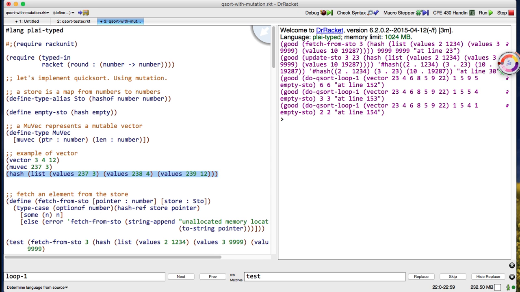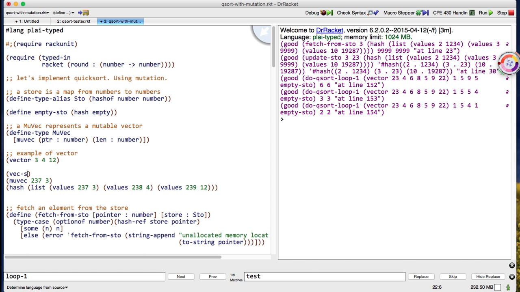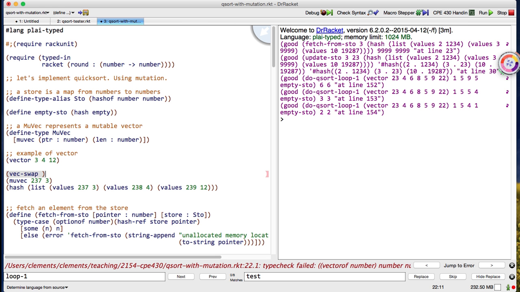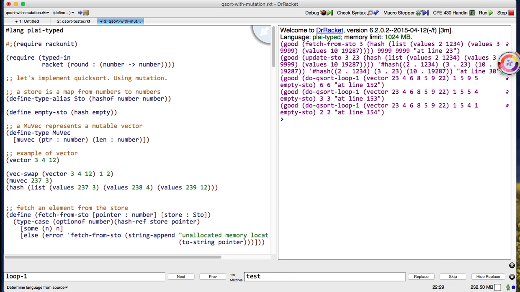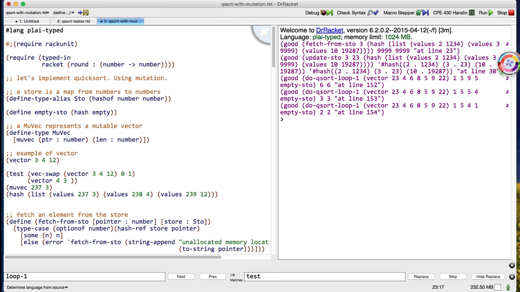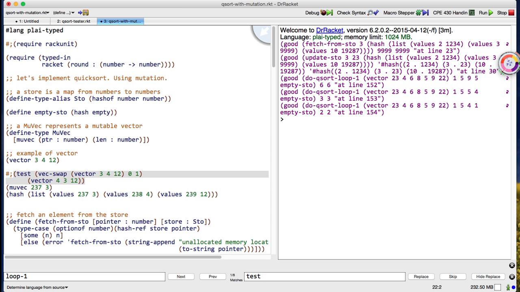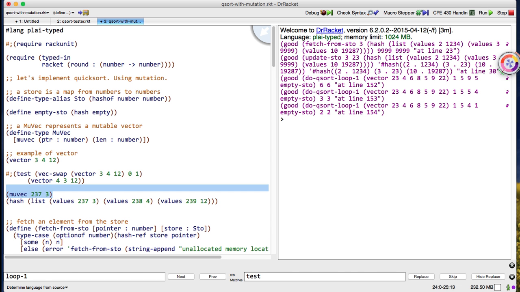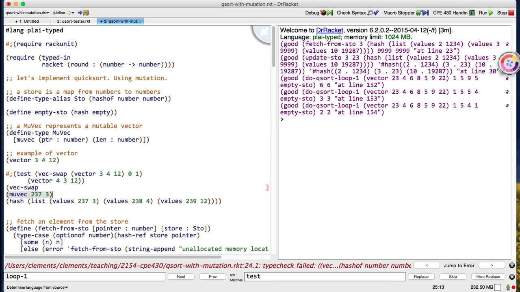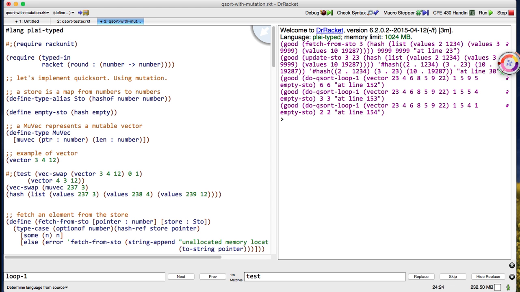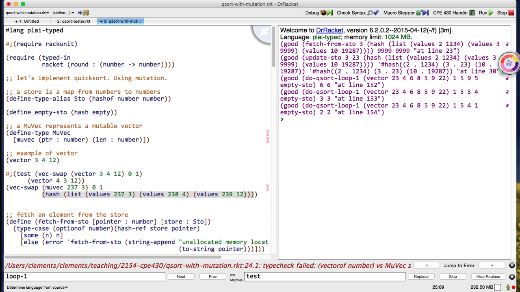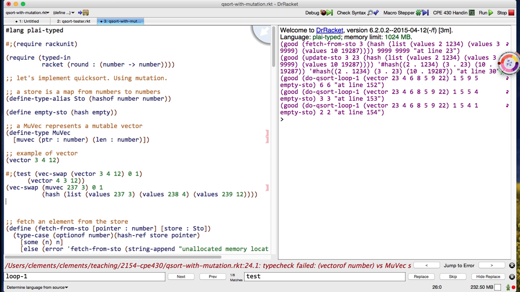So our vector swap operation, let's say that before we had called vec swap with this vector, and we said swap elements, well, let's say 0 and 1. The result should have been vector 4 and 3 and 12. All right, that's how the old vector swap worked. So what we're going to do now is to go to the new kind of vector swap, and this one should work as follows. If we call vec swap with this vector, and we're going to swap, again, locations 0 and 1, in the presence of this store, what should be the result of this thing?